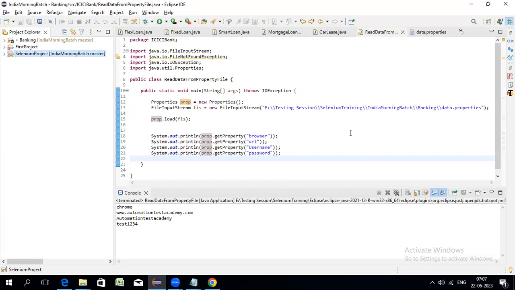Now, how have we been executing the testng.xml file till now? Right click, run as. But when Maven is available, you don't need to do that either, because everything can be done automatically. You can open the command prompt and just type a small command. It will execute whatever you want. You don't need to open Eclipse also.